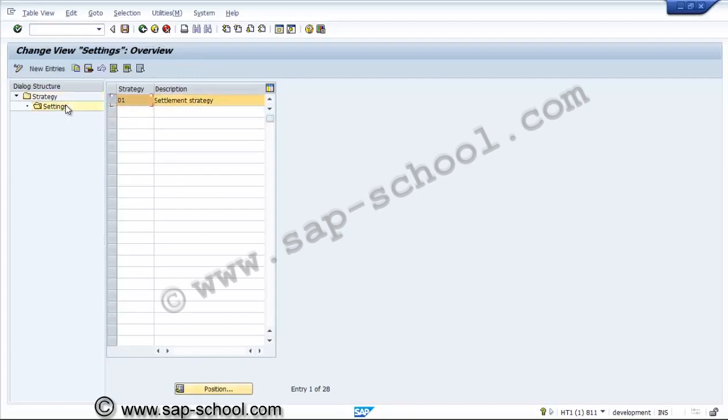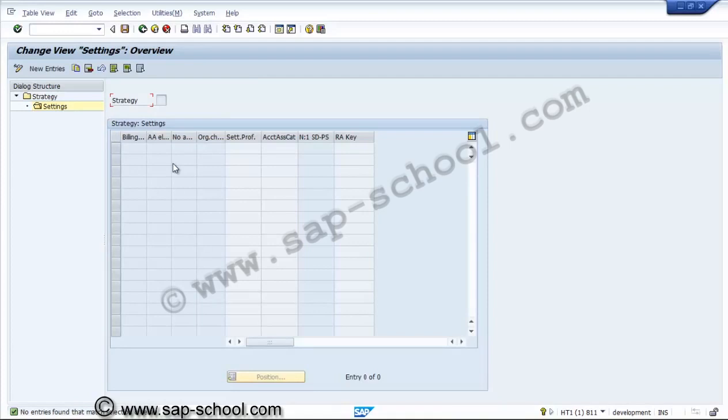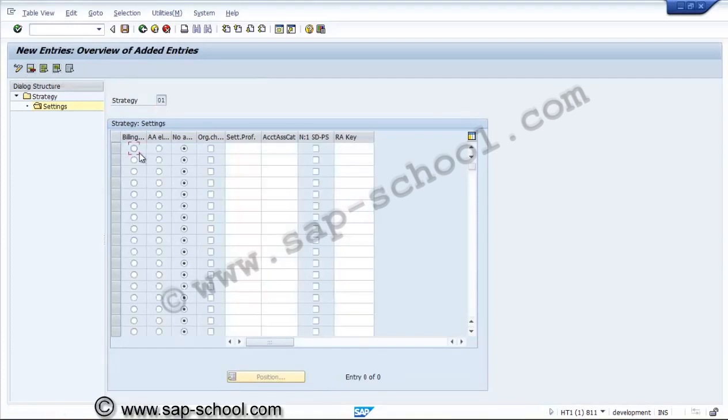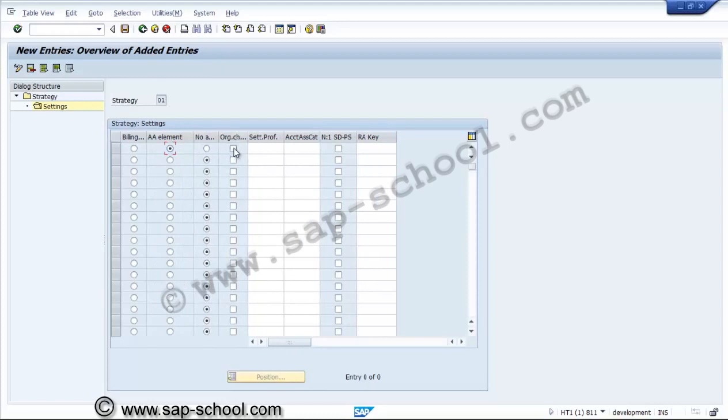For this we are creating the settings, like account assignment element we are taking, and organization chain and settlement profile.